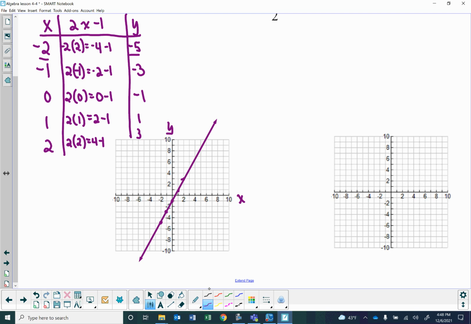The last thing we need to do is label our equation. You label your graph with the original equation, which was y equals 2x minus 1. That's how you solve a graph, by writing a table and graphing it. If this was a problem in your homework, you would get 5 points for the table and 2 points for your graph. Always put arrowheads on the ends of your graph, because this tells you that your graph is going forever in that direction and forever in this direction, which means the table of values is a small indication of what the graph actually is. The graph goes on and on forever, so the graph shows me more answers than the table does.